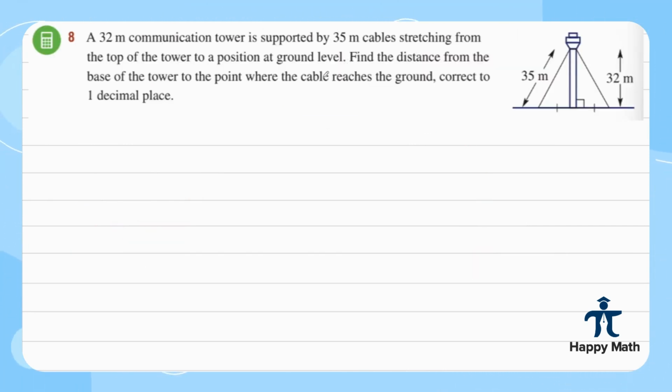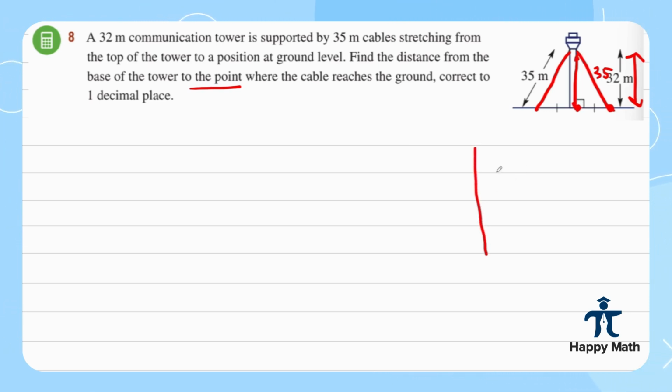You can take a little time for reading this one and focus on the question. Find the distance from the base of the tower to the point. Base of the tower means the point here to the cap reach the ground. I mean this one because this one will be the cap. And based on here, you got the symmetrical line of this shape. This side will be 35, so this means here will be 35. And the length of this one will tell you about the height on this side.